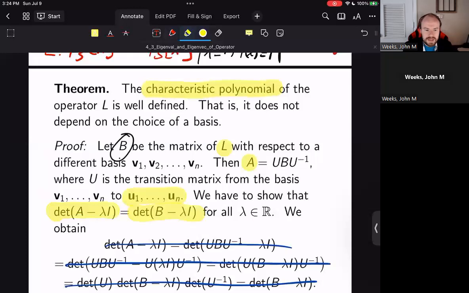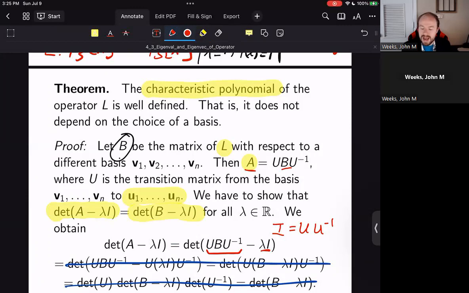That's our variable here. Notice that the reason we have to set these two things equal to each other is that these both describe L. One just describes it with respect to a particularly new basis. Well, in order to do this, let's use the fact that we know how to write A in terms of B. We can write the determinant of A minus lambda I as the determinant of U B U inverse minus lambda I. But we could write lambda I differently as well. We know that I is U times U inverse here because, first of all, U is invertible. Transition matrices are non-singular by definition here.